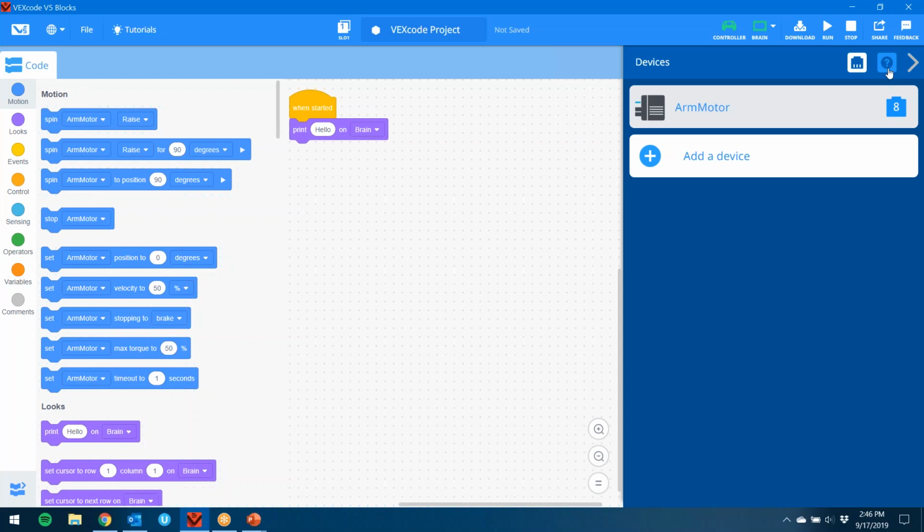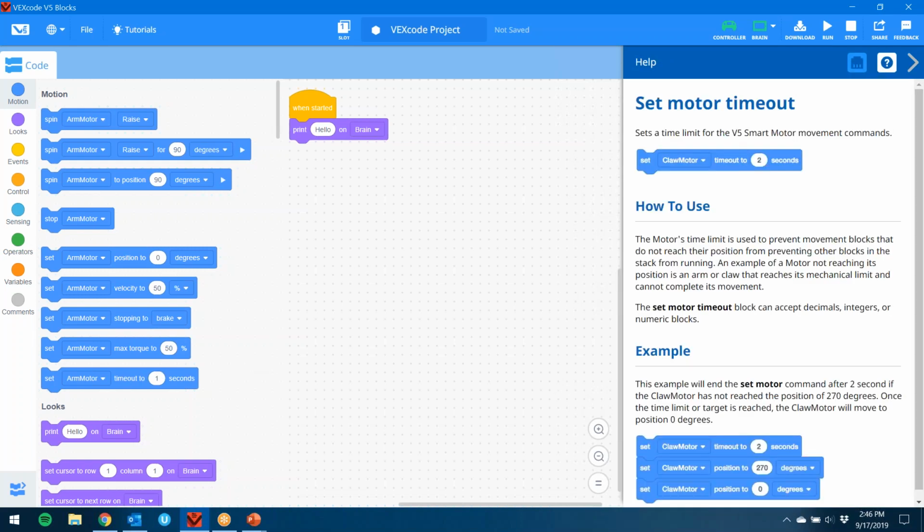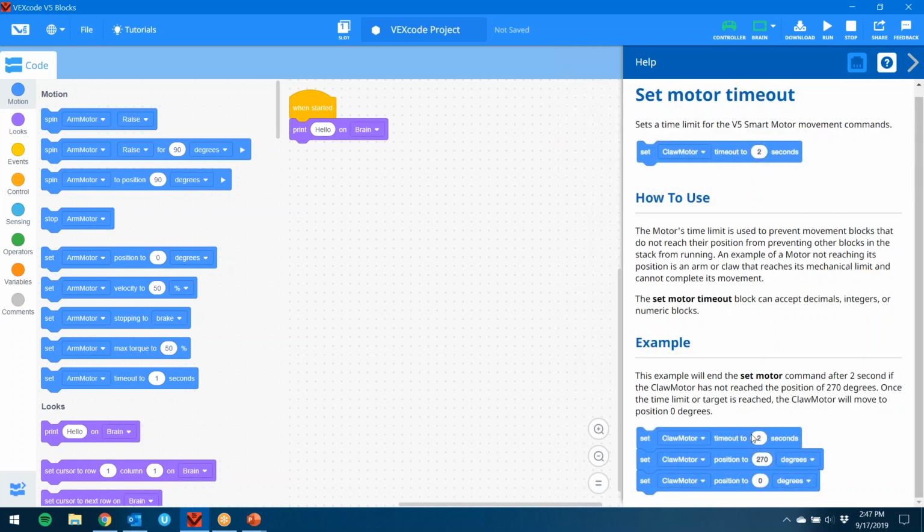And once again, I really like the help feature because say we were looking at this timeout and we're not quite sure what it means. Well, we can click the help block and it explains what a timeout means. Basically, it cuts off the motor if it keeps trying to spin, but it can't spin anywhere, if it's hitting something. So after a timeout of 1 or 2 seconds, it's just going to tell the motor to stop applying power and to stop there because it's already timed out and it can't go any farther. But once again, the help block is just a really great reminder of what each block is going to do and how to use it. And like I said, there's always going to be an example with each help statement, so that really helps you know how you're going to use the specific block and what a program would look like with it.